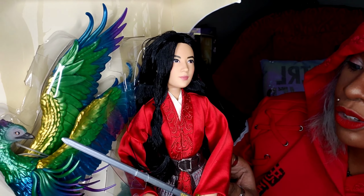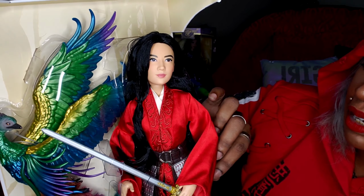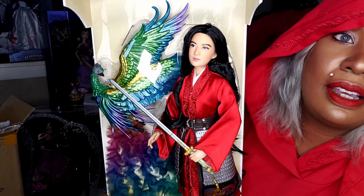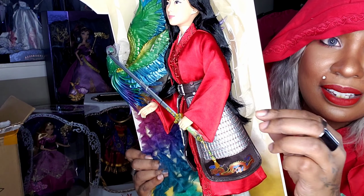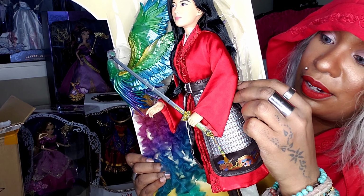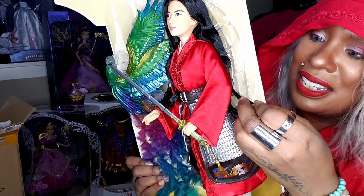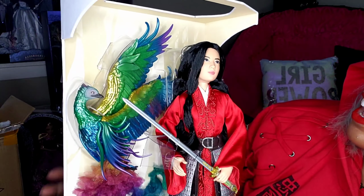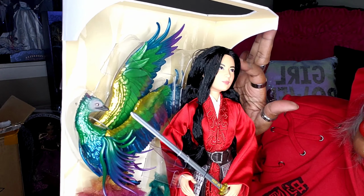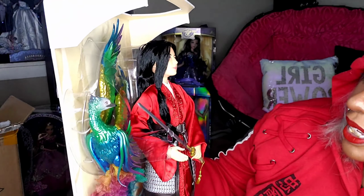Her hair is extremely long. I don't know if you guys can see that. Hold on, that's where it kind of comes out. It doesn't feel the best. It feels very rough, kind of coarse. It feels kind of waxy, doesn't feel very nice. It feels good up here, but at the bottom, maybe that's the hair spritz or something like that to keep it straight.